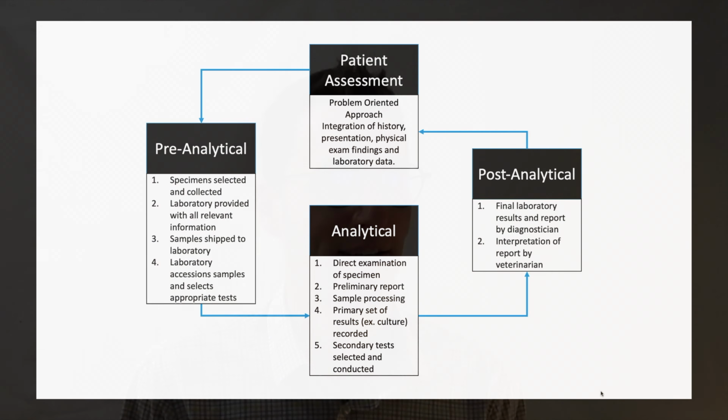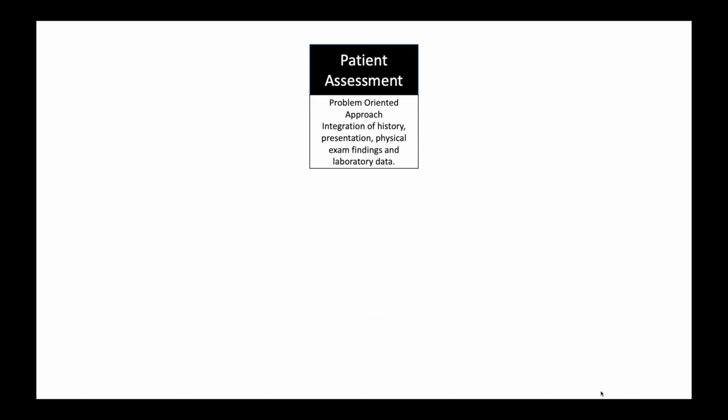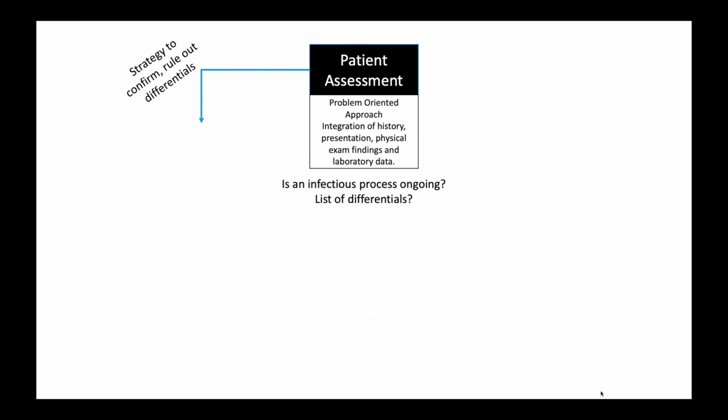When evaluating a patient, a herd, or a flock, the problem-oriented approach is a useful strategy for integrating patient history, laboratory findings, and physical exam findings into a complete picture such that you're able to make a diagnosis. And this forms the first stage of the diagnostic process. Once a list of differential diagnoses has been compiled, the clinician has to decide, is an infectious process going on, and which differential diagnoses are most likely.